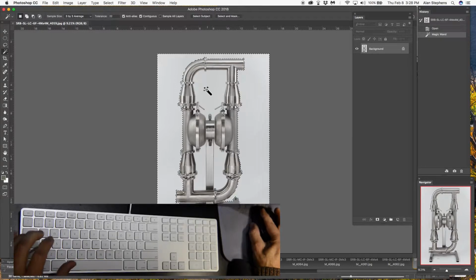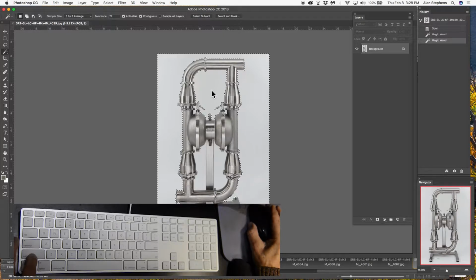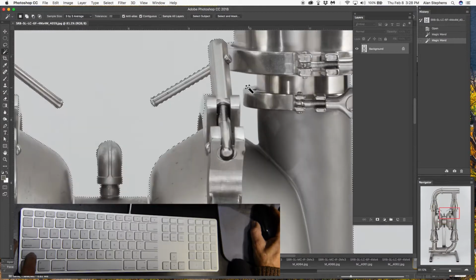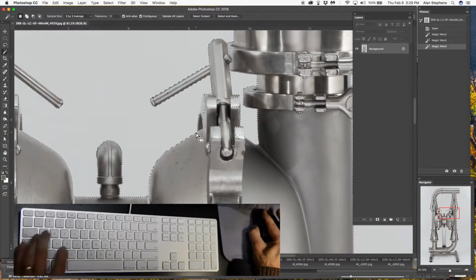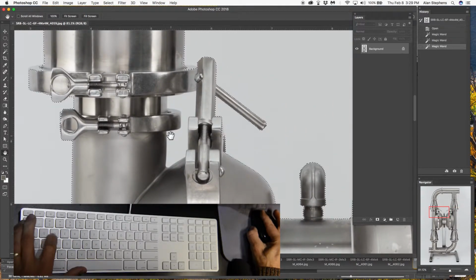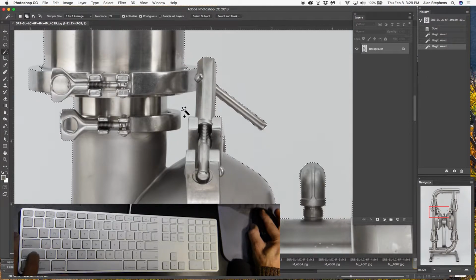Okay, now we're going to get the W, which is the wand. You click on that. That does a pretty good job because the outside of this thing is gray mostly. Okay, if you Shift click, it's going to click in here. Just like I can zoom in there with scroll wheel, and I'm going to Shift, see a little plus, click in there. Missed some of it, but go to H, I'm going to drag that over there, and I'm going to go back to W, Shift, click. Now that did that cleanly.